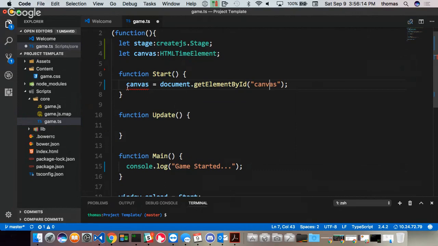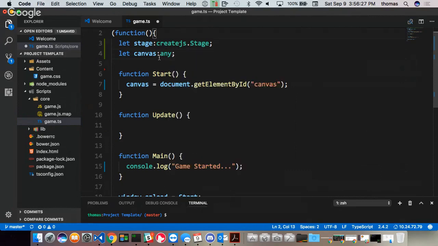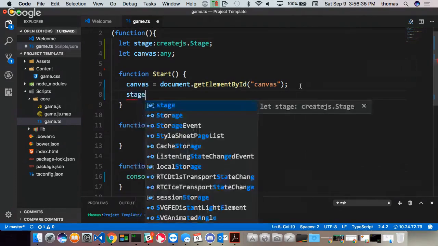Amazing. You always get bad things happening when you don't expect them. That's just not code hinting. By the way, when you get a code hint problem like this, you can always take the TypeScript away and make it any. You don't know what it is. That's weird, because if I hover over it, I can tell this is an HTML element. I know that that's what it is. Next stage. Let's keep going.